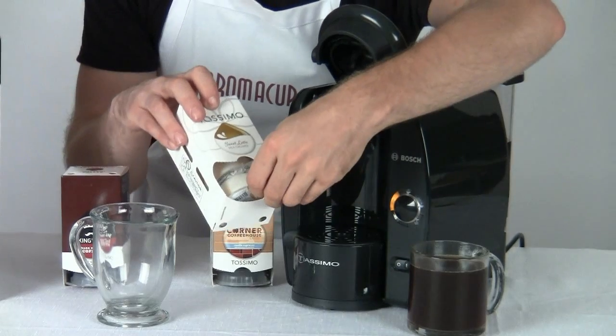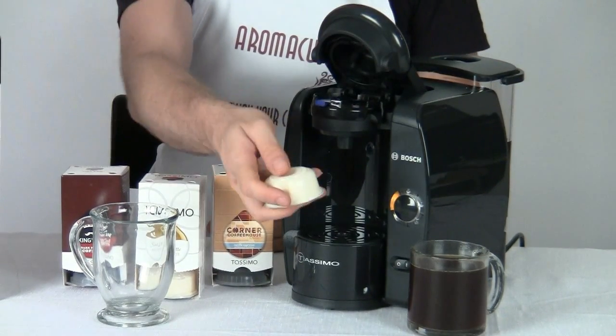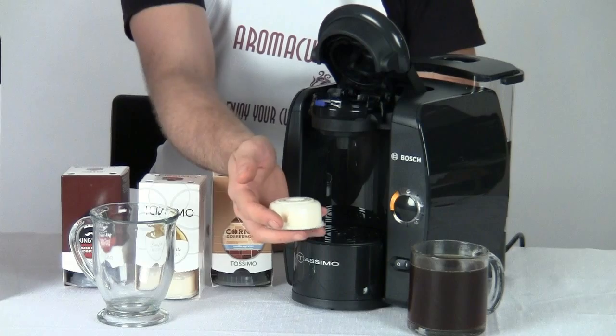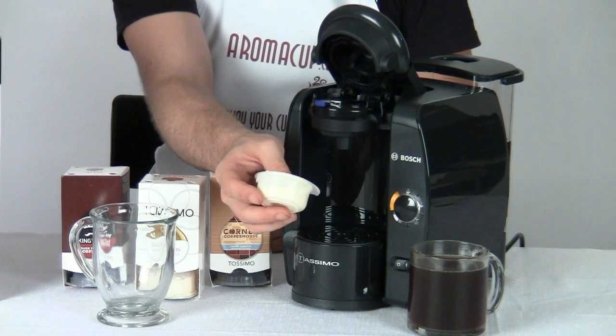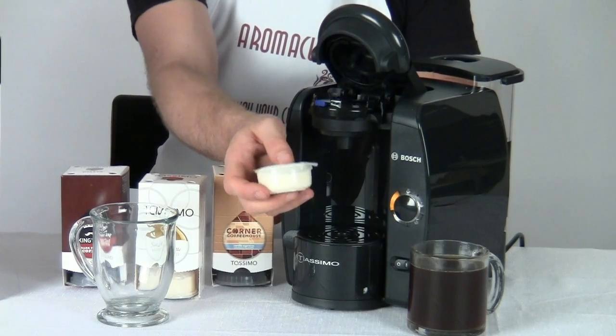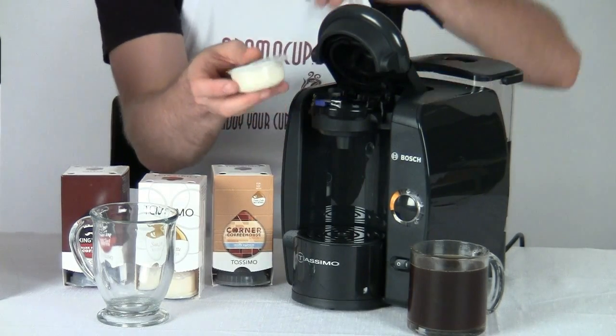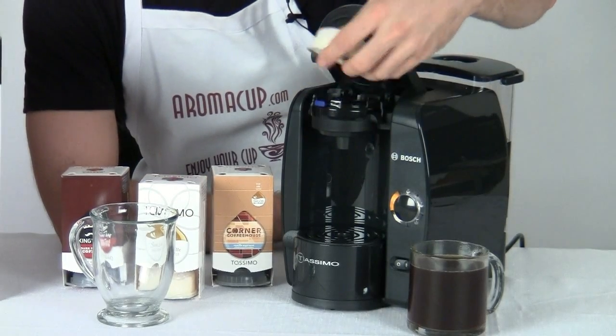First of all, I'm going to start off with my sweet latte milk creamer. Now this T-Disc obviously looks very, very different from a coffee T-Disc. It's actually filled with milk creamer. And you do not want to refrigerate these. Refrigerating them actually will hurt your ability to get the best possible frothing out of these milk T-Discs. You can give them a little bit of shake before you put them into your machine.